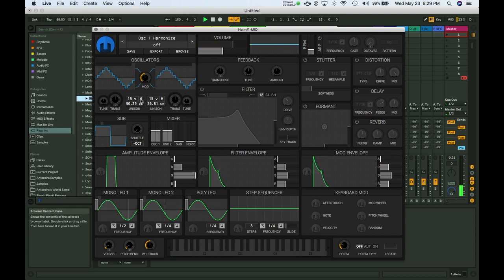Now another interesting feature is this harmonize button. So if I turn those on, listen to what that does to the voices. It harmonizes all of the harmonics basically. So let's take that off again. See how it's kind of more cloudy and detuned, and then we turn that on. Quite interesting. You can play with the voice amount for some different effects.